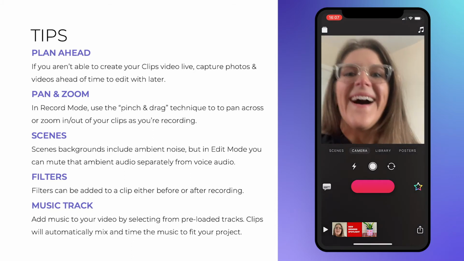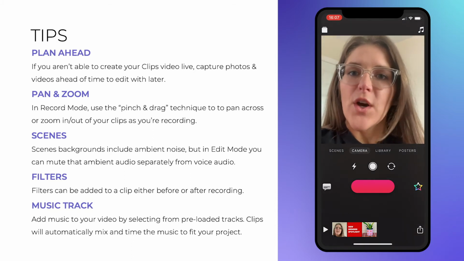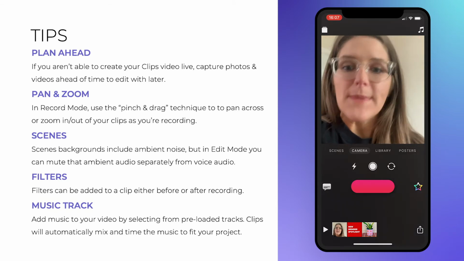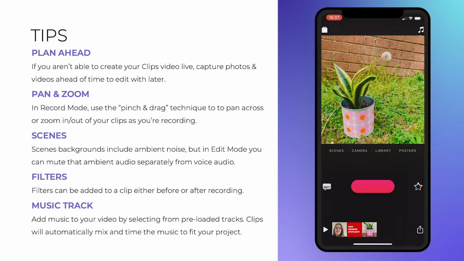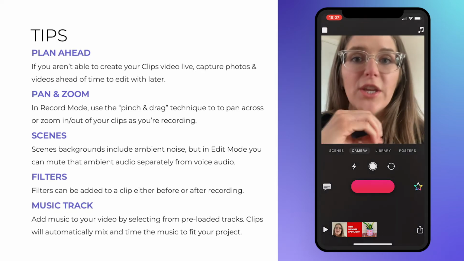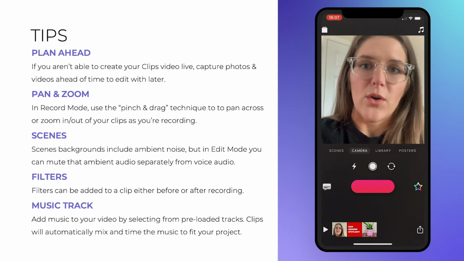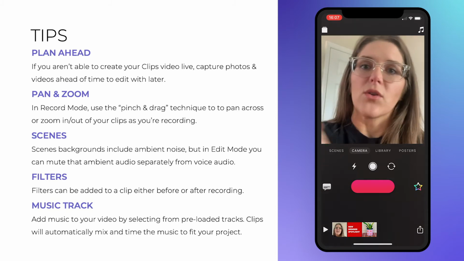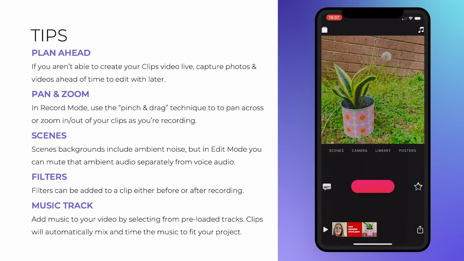Okay, so now let's do something fun. I've already taken some photos of Penelope during her first day just to get to know her, and I want everybody else to be able to get to know her. So let's go to the library. Let's see. Here's one. Another thing you can do is pinch and drag with your fingers on the screen. That lets you zoom in or pan across. So let's go to that photo again. So this is our first photo.